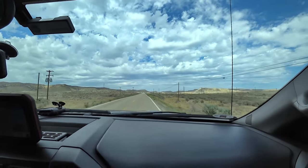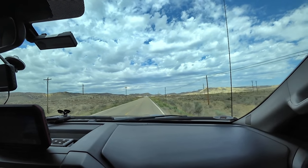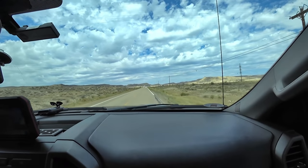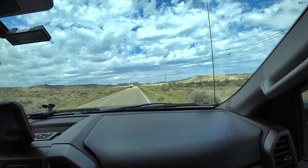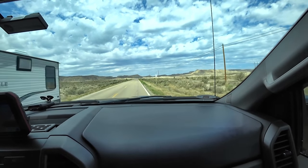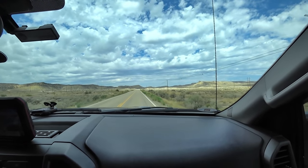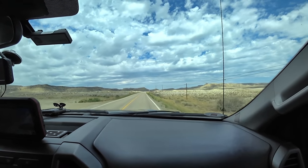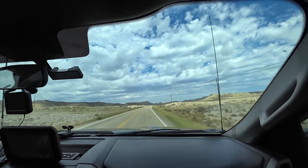All right, we got to get ready. We got to get out of here and get to the next place. We're on 64 heading west. Obviously, west. And we're in between Wrangley and Dinosaur. That's the name of the next town we're going to. And this is an ugly piece of landscape. I mean, it's nice to look at for a little bit, but then you realize it just looks like apocalypse.